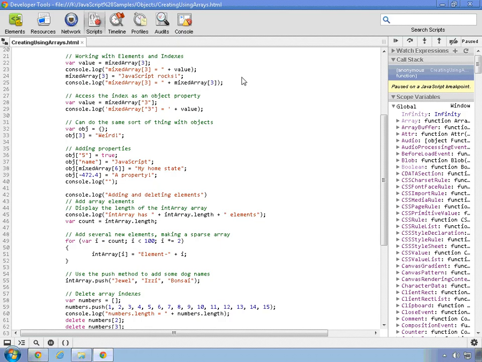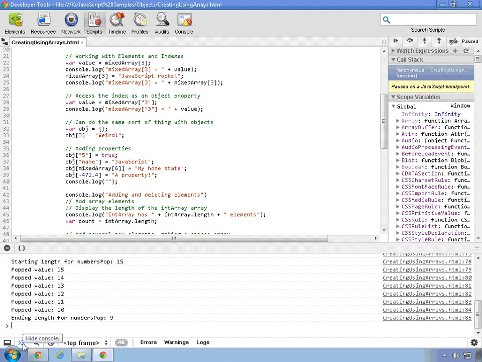Here's some code that shows some examples of reading and changing the element at index 3 of this mixed array. Keep in mind that this is the fourth element in the array, because array indexes are zero-based. And then it displays the result. So we can look at the results here.